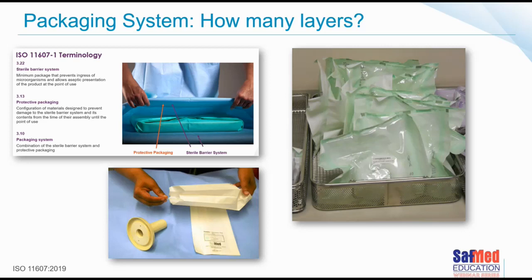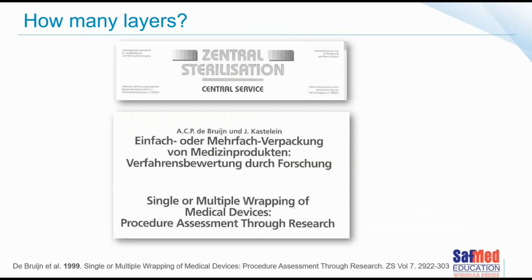Does a stocking that's going to be sterilized for the theatre need 2 layers of sterile barrier system? Now, everything we've covered so far in the ISO standards is not going to tell us how many layers we need. That's not what the standards are designed for. So then we need to start thinking about what's in the published papers, what the guidelines say, and what I know from risk assessing my set of circumstances.